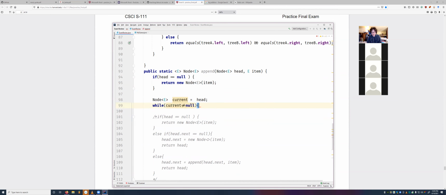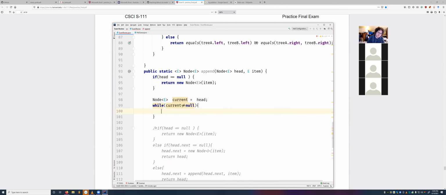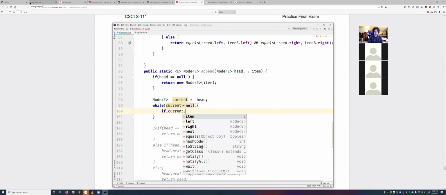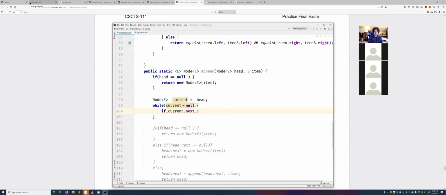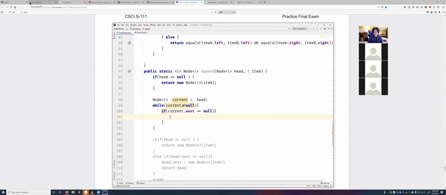While current is not equal to null, what am I going to do? I'm going to say, hey, do I have an empty space? If current.next is empty, add the item on.